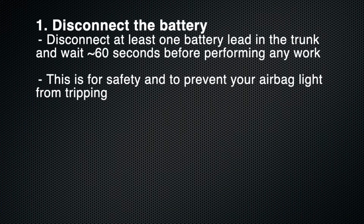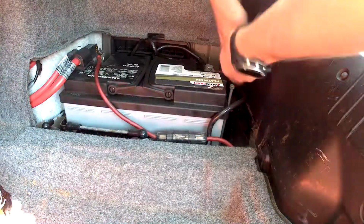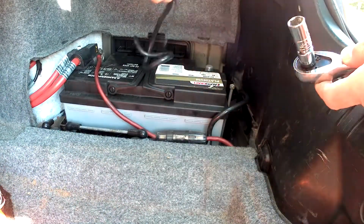The first step is to disconnect your battery by removing at least one of the leads and then waiting about 60 seconds before you do anything. This will prevent your airbag light from coming on.